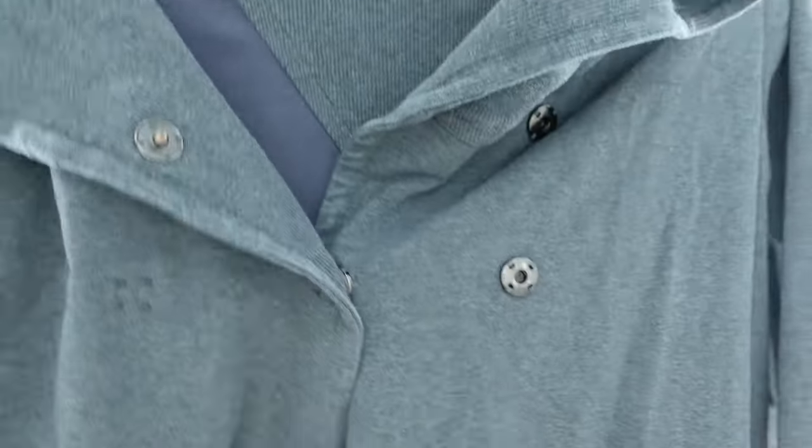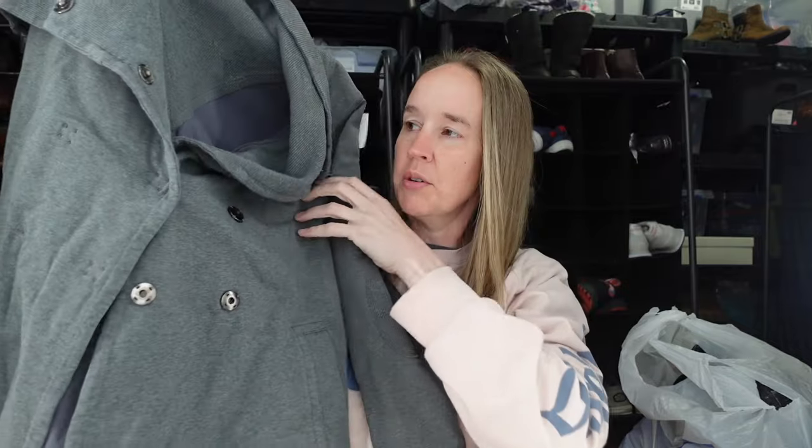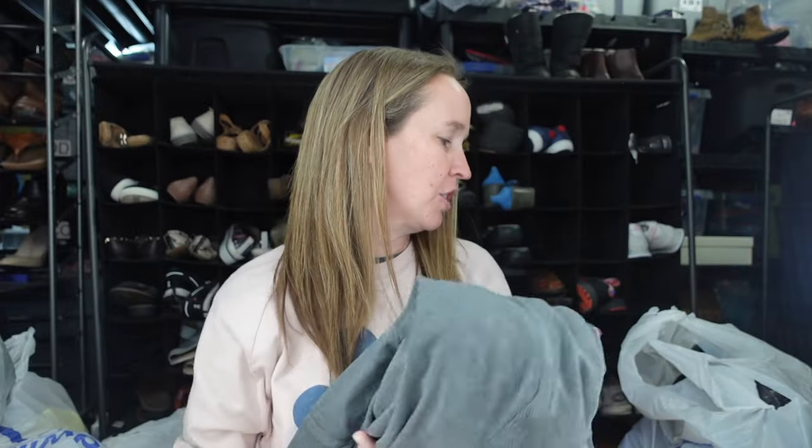I got this Lululemon — there were actually two of these at the thrift store, but the other one wasn't in as good of shape. It's a very thick, longer-length sweatshirt where the snaps go over to the side, so it's more of a wrap style. The logo is on the back left, which is basically where it always is. I think this is a size 6. If you're interested, just message me and I'll look it up.